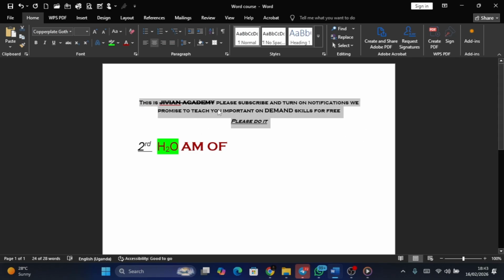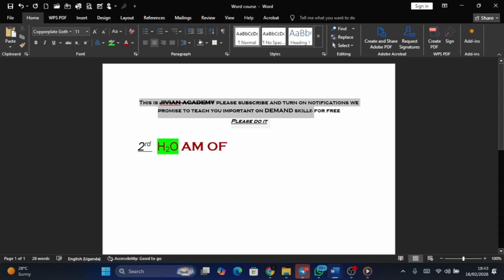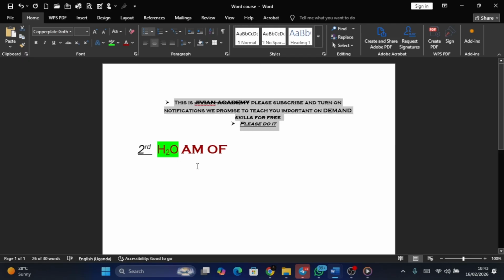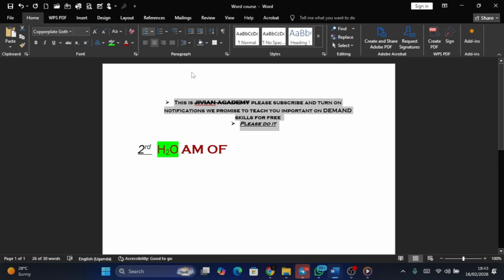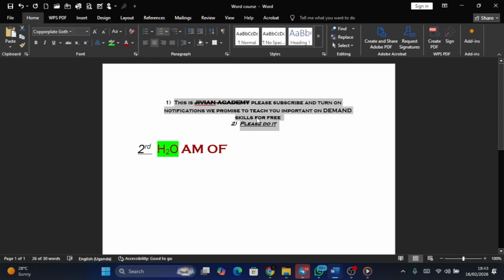So let me first go with center alignment. That is center alignment. This is called the paragraph formatting section. We also have numbering in the paragraph section, where we can number or format these things in different ways. For this paragraph we are going to be using those dots, and for every paragraph, those arrows. Make sure this is the paragraph, this is the paragraph. Whatever you want to format, you have to highlight it, and I've showed you how to highlight. You can also number your paragraphs like that. You can do a lot. Please try to check all these paragraph options at any moment.